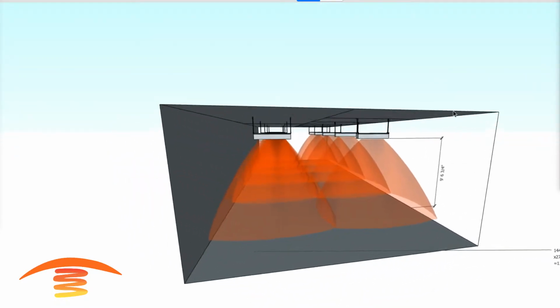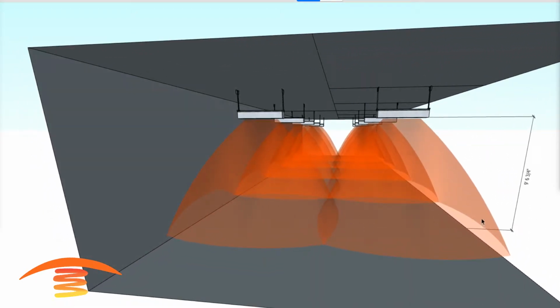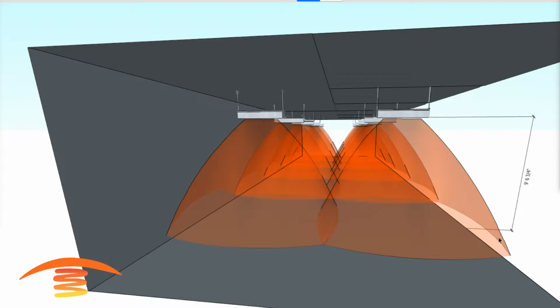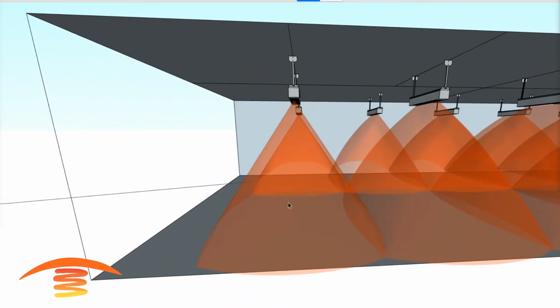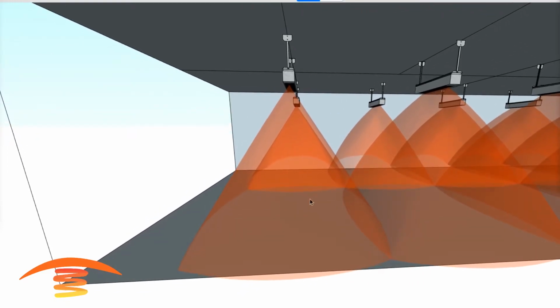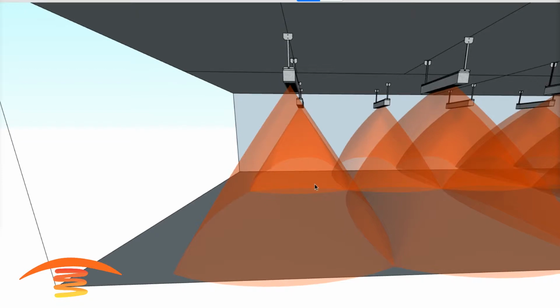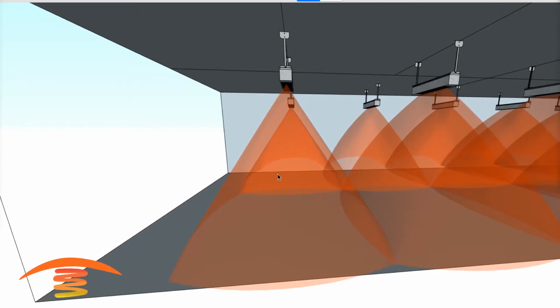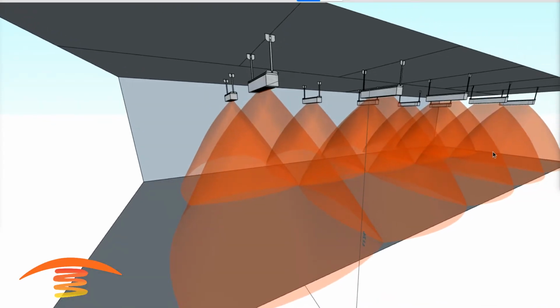So here you can see in this orientation we have a better coverage. We have this 12 foot this direction and then 10 foot this direction, and it's also uniform. So if you were a person sitting between any of these places here, the same intensity approximately would be penetrating you no matter where underneath that you sat.